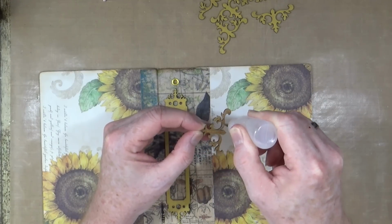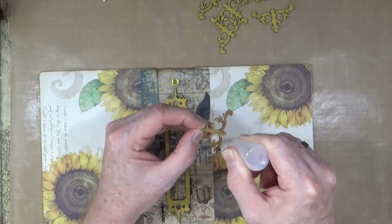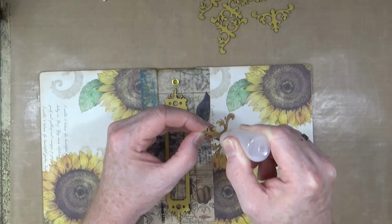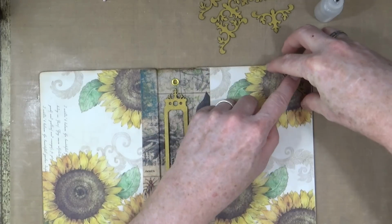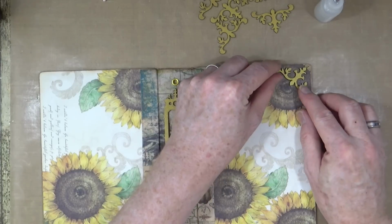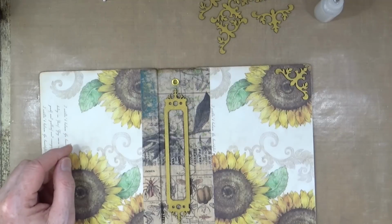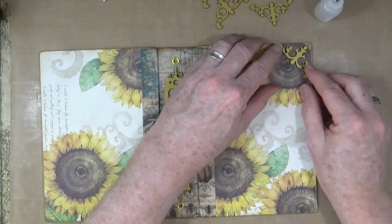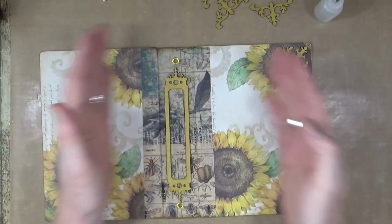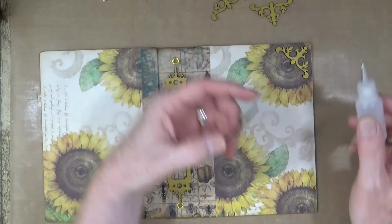Now, there's 8 decorative corners in the kit, but you don't have to use all 8 if you don't want to. My thoughts behind giving you 8 is because there are theoretically 8 corners: 1, 2, 3, 4 on each page. But if you just wanted to do the outer ones and not put any in here, then you can always save them for another project. It's entirely up to you.